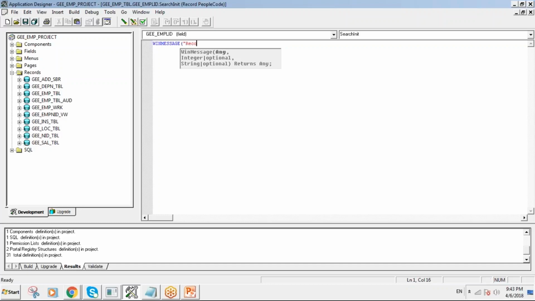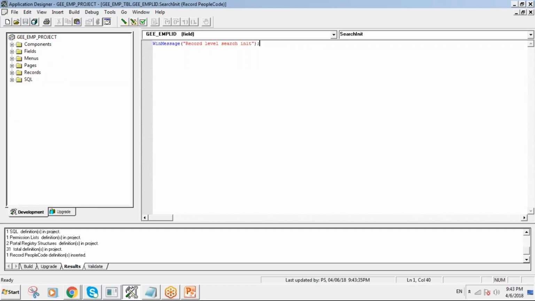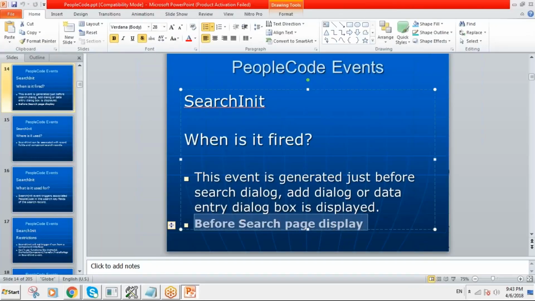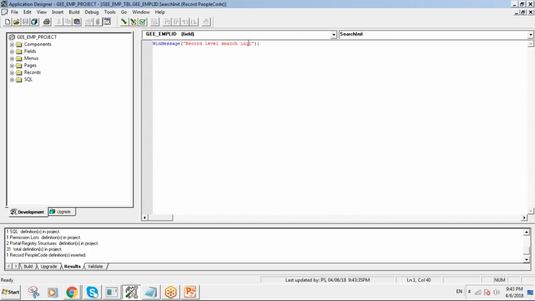We are writing it at record level, SearchInit. A simple message I wrote. If it is true that SearchInit fires before the search page display, this message will be displayed for us.